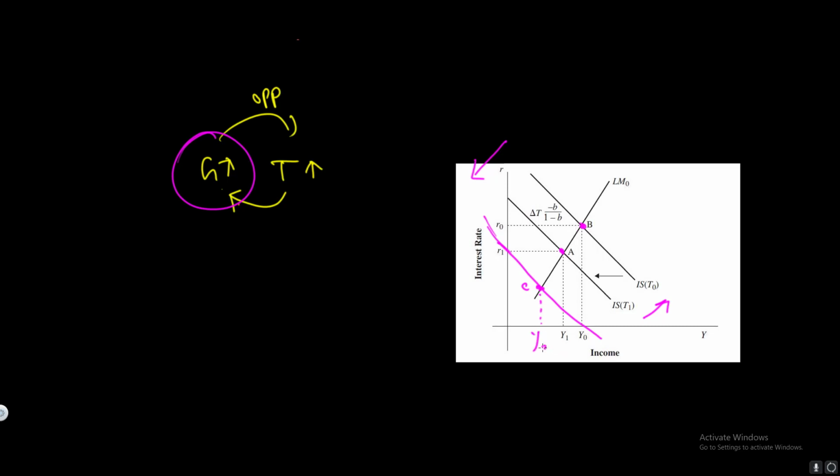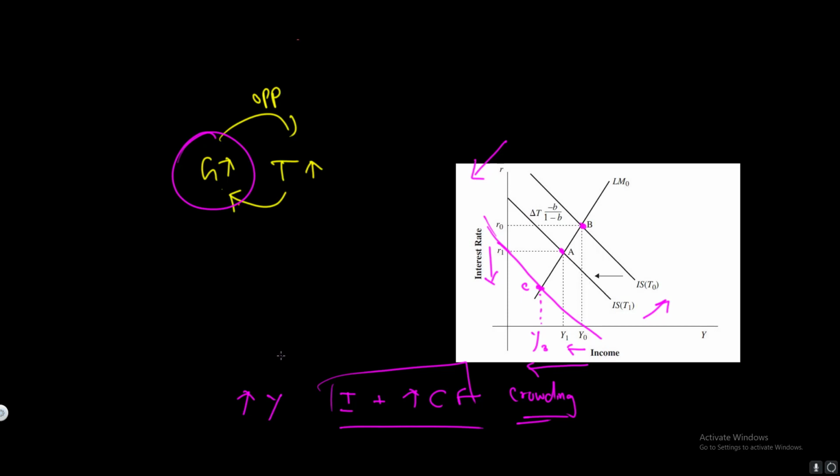Meaning the income, we know that the income is going to drop, but why does income drop a little bit and not significantly? This is again due to the crowding out effect, because when the taxation increases, the interest rate falls, and when the interest rate falls, the cost of borrowing decreases. When the cost of borrowing decreases, people borrow more money, therefore the consumption increases, and when the consumption increases, our induced investment will increase, and therefore our income would drop, but would not drop significantly, because these two will cause the income to increase, but not by a significant amount.